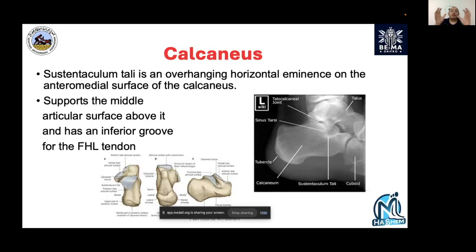Calcaneum is a cancellous bone, and when it gets injured, it crashes into pieces. And the base to build on is a sustentaculum tali, which is a dense sclerotic bone. You can easily hold all the other fragments to it, but you need to be careful because underneath the sustentaculum, the FHL is just going and is easy to injure by the tip of your screw, especially if your screw is long.